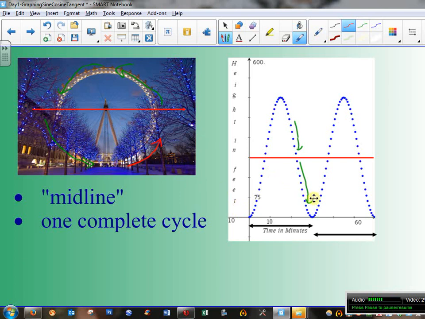So let's go back up until we hit the midline. We hit the midline here. We keep going up, a little bit of inflection, but we're still going up until we hit the top of the Ferris wheel. At the top, we start coming down until we hit the midline, and then we continue to come down in a slightly different direction until we're back on the ground. So we've gone through 2 cycles of the Ferris wheel, twice around, and there's our graph.